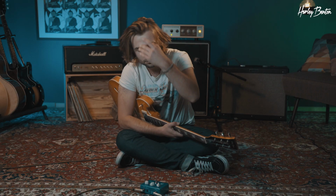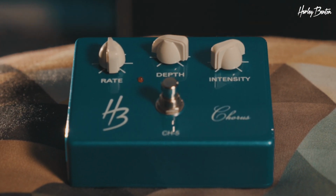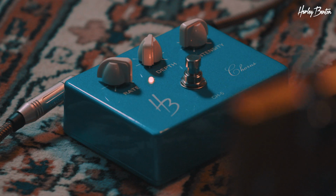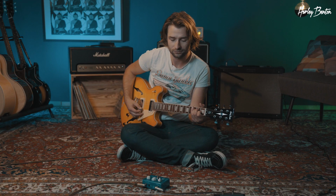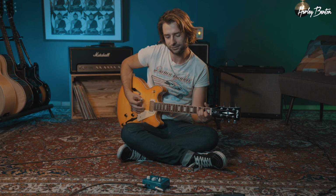All right, let's talk a little bit about chorus. Chorus is an effect that was invented way back in the 70s. The effect is achieved by splitting your signal into two signals. Then one signal is delayed by around 15 milliseconds, and therefore you're getting this swirly effect. Turned off.